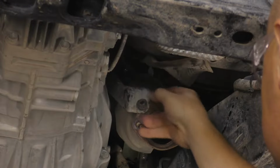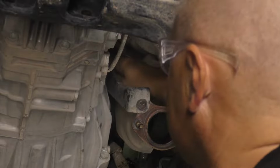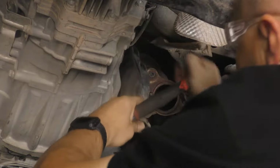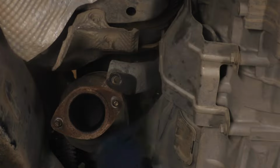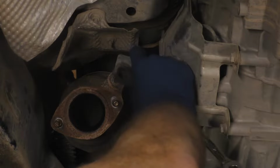On the passenger side, remove the hardware attaching the manifold stay to the transmission and then remove the manifold stay. On the driver's side, remove the hardware attaching the manifold stay to the transmission and then remove the manifold stay.